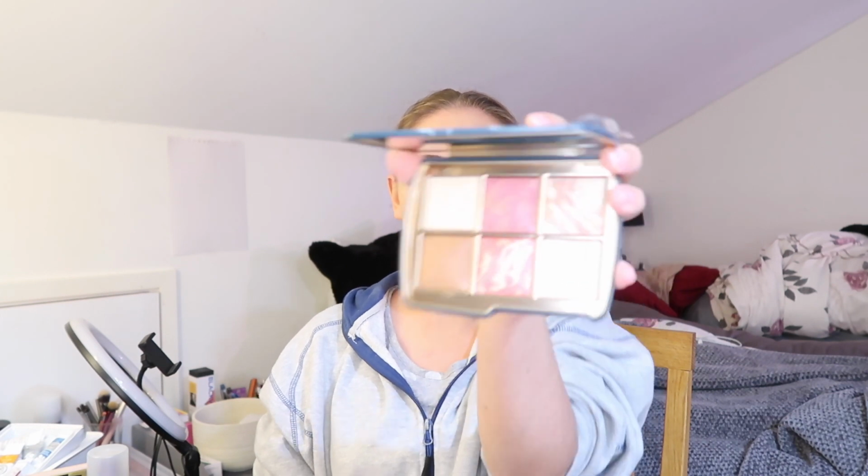Okay, so we're going to start with demoing this beautiful palette right here. I'm going to wipe off every brush after every application so that there isn't any crossover. What is the first one? Diffused light is actually a little light for me right now, but I'm going to put it at the top of my cheeks. No, I'm not, because I want to try the highlight.